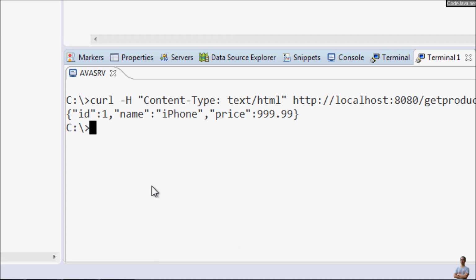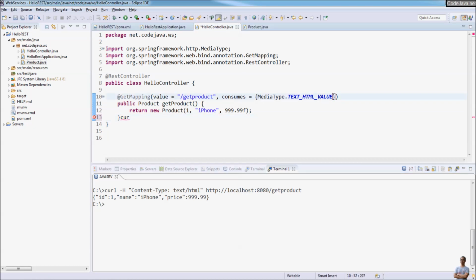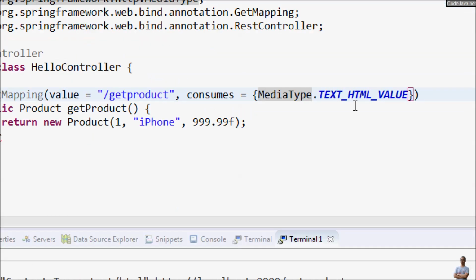Enter, and you can see the server now responds with JSON data because the content type of the request is accepted by the server. Here you see the content type accepted by the server is text HTML.